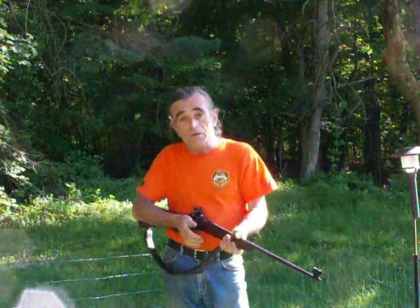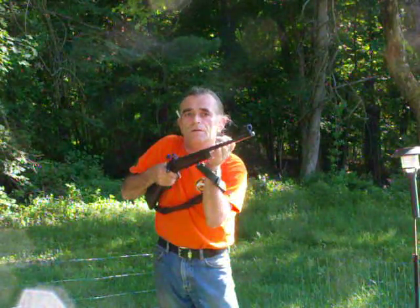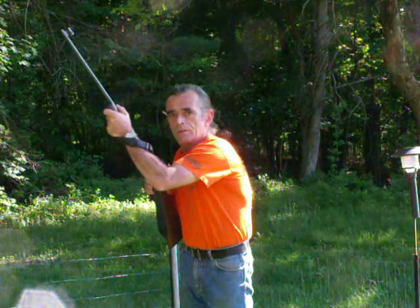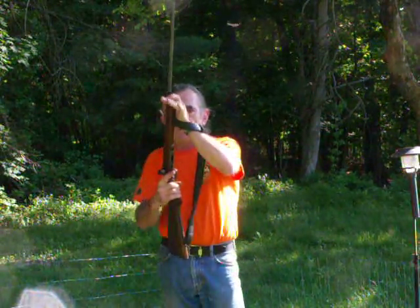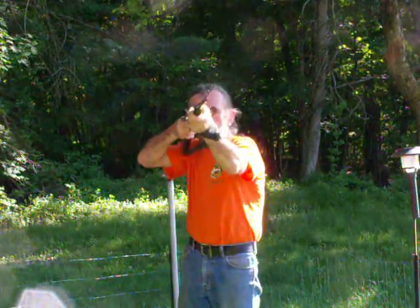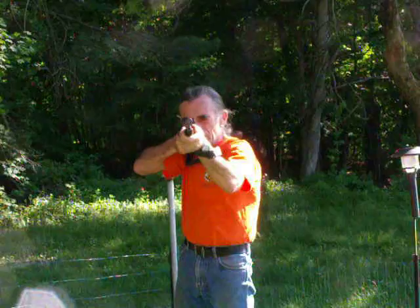Here's one last thing you might want to try. If you've got a sling on your rifle, try tucking your left arm through the right-hand side of the sling. Let it wrap around your forearm — I get the heel of my hand right up against the sling stud. You may have to adjust your sling to get the right fit; you do want it tight. It really helps some folks steady a long or very heavy firearm.